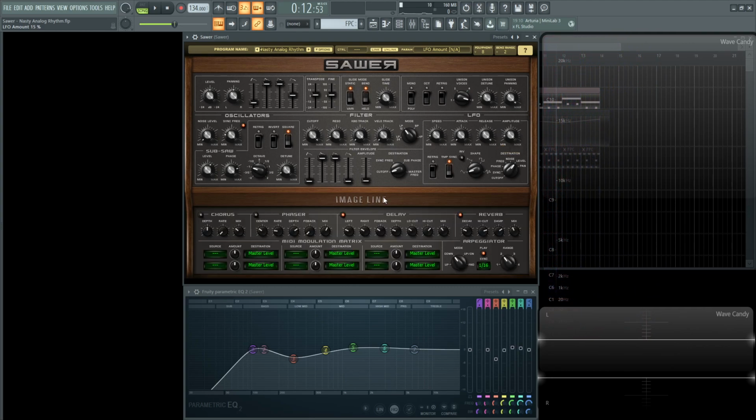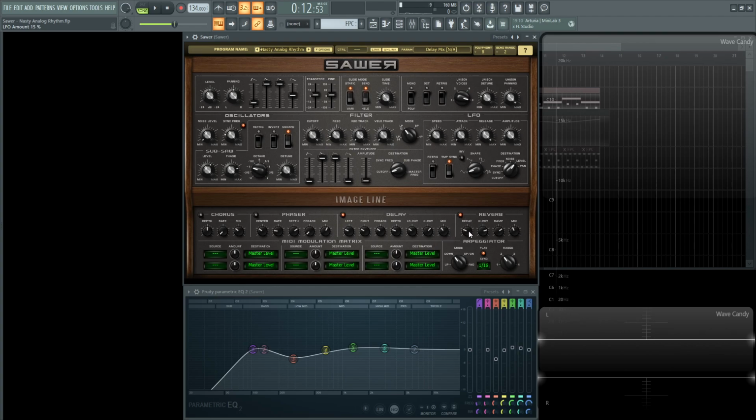And that's pretty much it for this patch here, except I have a little bit of effects going on, a little bit of reverb and delay. It's not too much adding to it. You can always use external stuff, which I think is a little bit better, but I kind of wanted to keep this one a little bit more in the box. So for the delay, it's going to be 216 for left and right, feedback 30%, depth 25%, low cut 30%, high cut 65%, and the mix is going to be 37%.